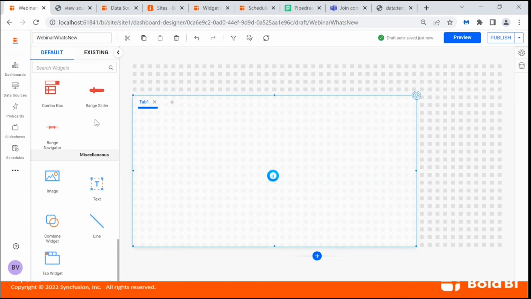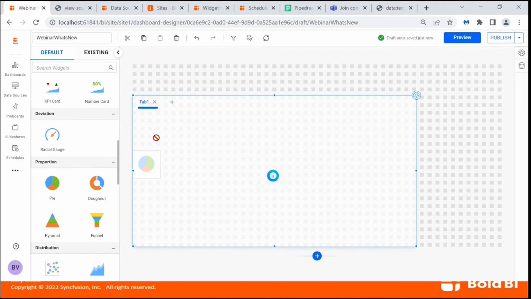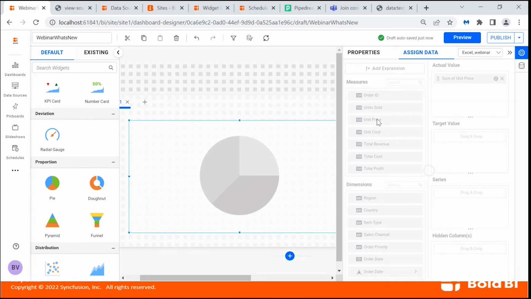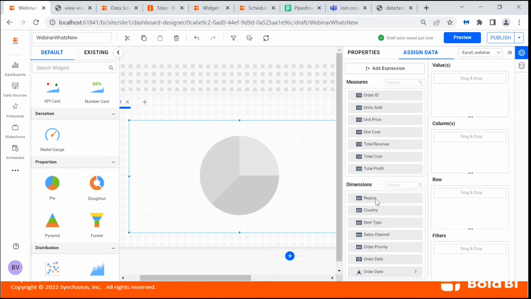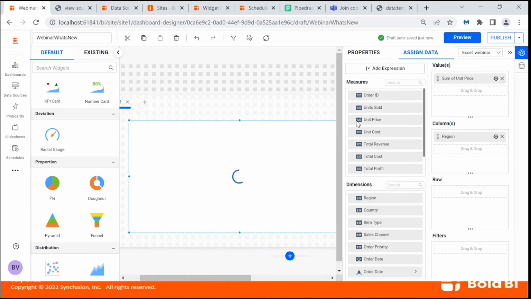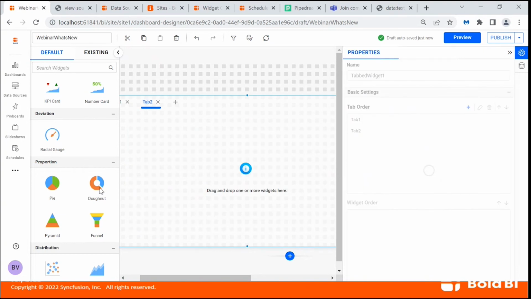So let's have default widgets like pie chart. And let me have region with unit price. And let's go ahead and create another tab, which shows a donut chart.